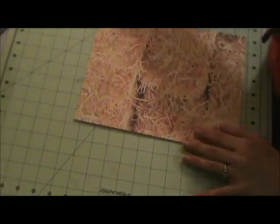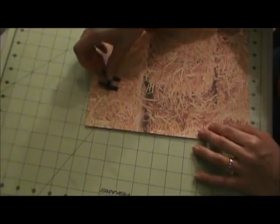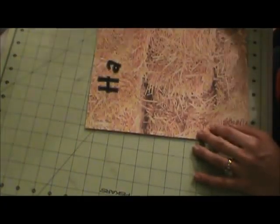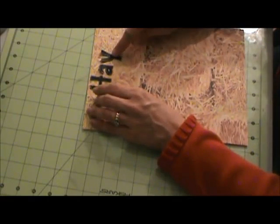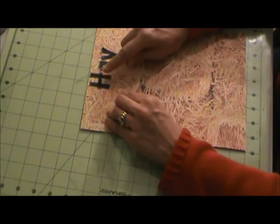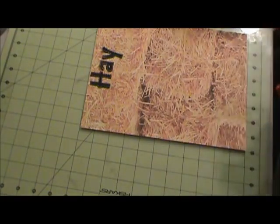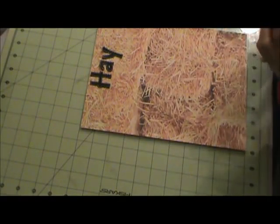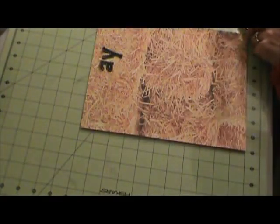And now for the second page, which is going to have hay on this page. H-A-Y. Over a little bit. All right, that looks to be good. All right.